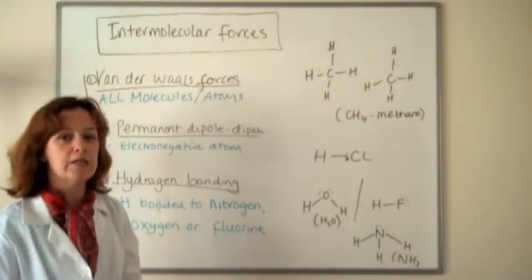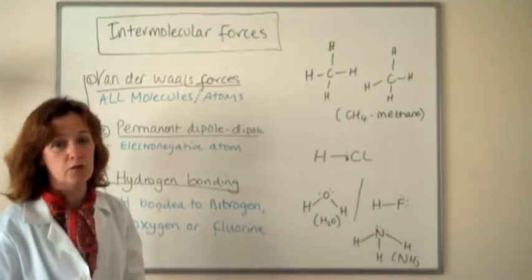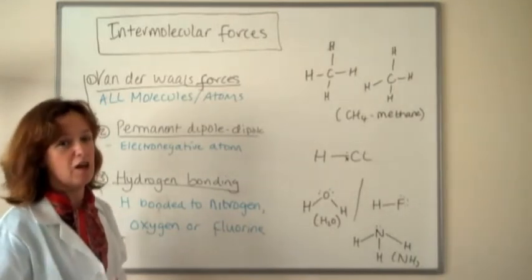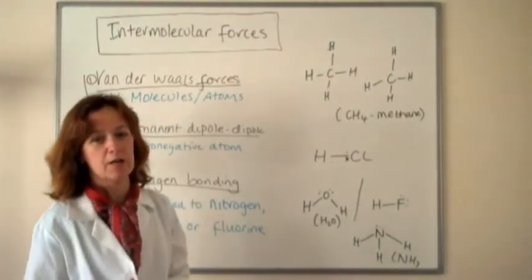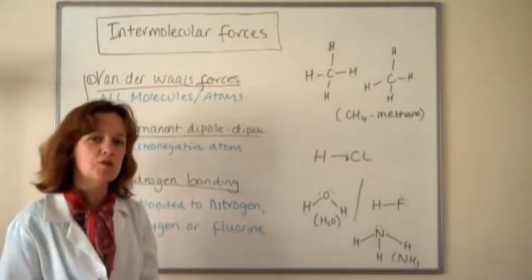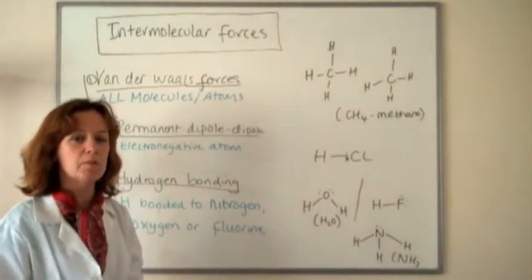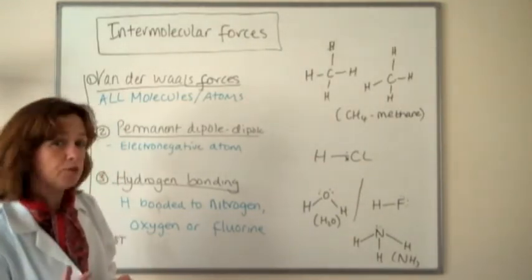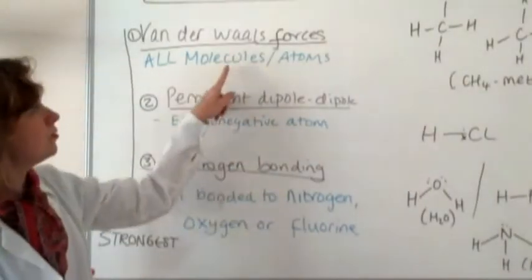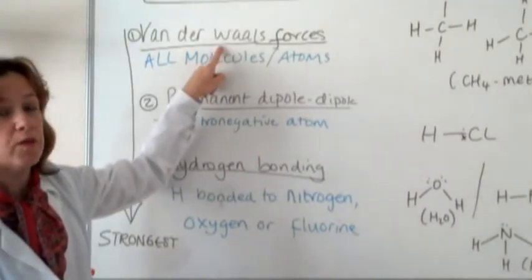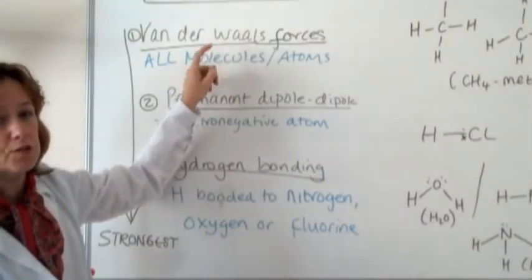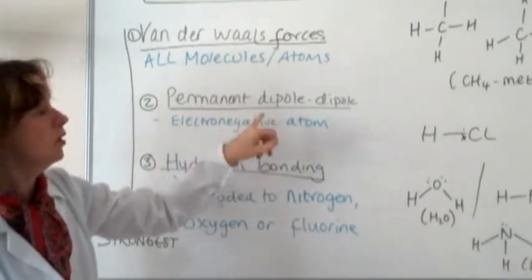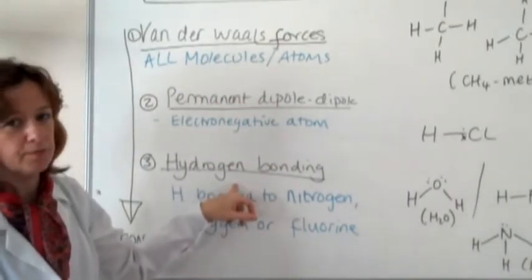There are three types of intermolecular forces you need to know, and examiners love these and they love to ask these kind of questions in exams. They can come as a general question and they can also very much come up in the organic section of chemistry that you'll study. Three types. You've got van der Waals forces here, or they're also called London forces. They've got other names as well. You've got permanent dipole-dipole and you've got hydrogen bonding.